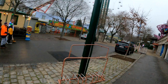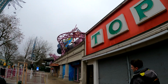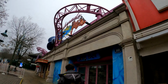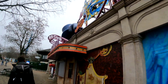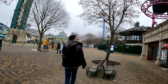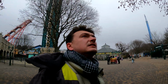But yeah, here's another Gerstlauer roller coaster. This is a Gerstlauer spinning coaster. Now, I've never ever done one of these before, so I imagine, is it closed? Sure. If it's closed, that's disappointing. Mind you, we have come on a pretty weird day. It is a Tuesday, but the park is starting to get a bit busier, so maybe the showman will come to operate the rides later on. We are here quite late though, and the park will just close at 9, so we are expecting quite a few of the rides to be open by then.